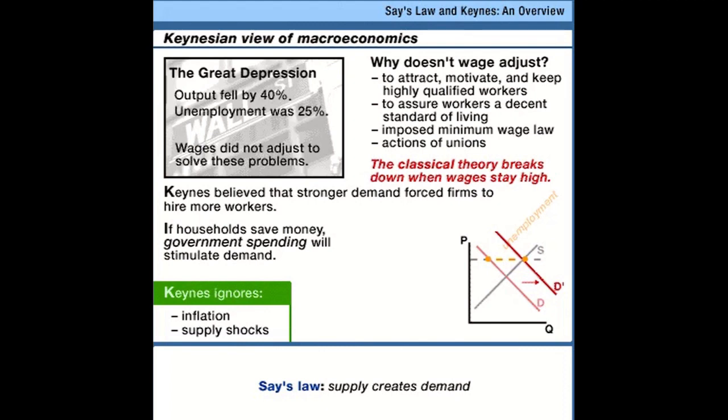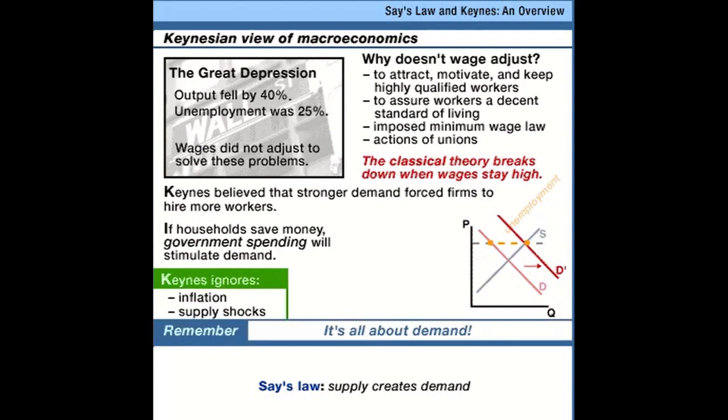It's all about demand. If the government spends more, the economy is stimulated. If consumers spend more, the economy is stimulated. If businesses spend less, the economy contracts. In Keynes's view of the macroeconomy, demand drives it all. Now we're going to take this insight and build a model carefully around it, using graphs and a little bit of algebra to show how a demand-driven macroeconomy works.